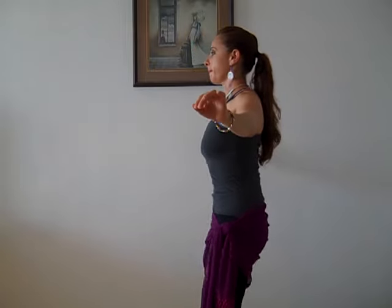Now let's try to smooth that out to create this small pelvic circle. All I've done here is round out, smooth out those four directions: the up, side, back, side. And really focus on that up movement, that pelvic tuck. Just like that, from the side. And then if you speed it up, you can loosen up that control a little bit. This is very similar to the movement that they do in Hawaiian hula dancing, and the name is escaping me right now.